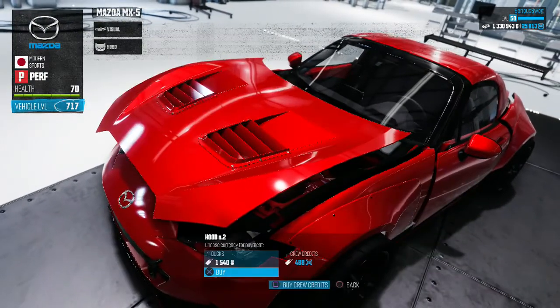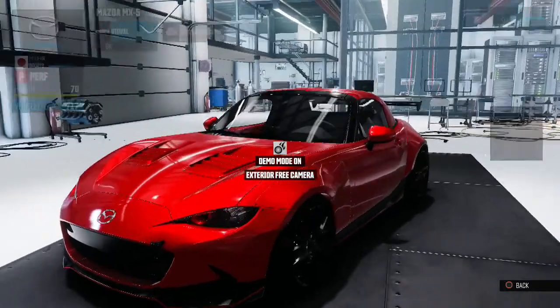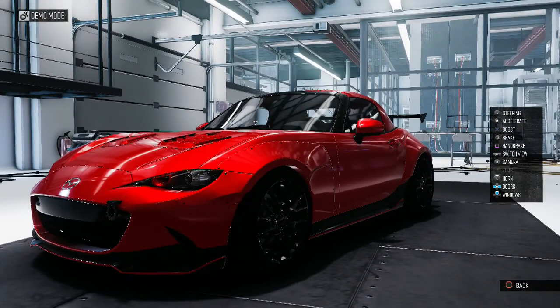Now we're gonna go for that. We're gonna go for that one just to make it look a bit better. We're going to keep it the same color. Interior, that will just keep all the same, because I'm not going to start messing around with it. It doesn't make too much of a difference.